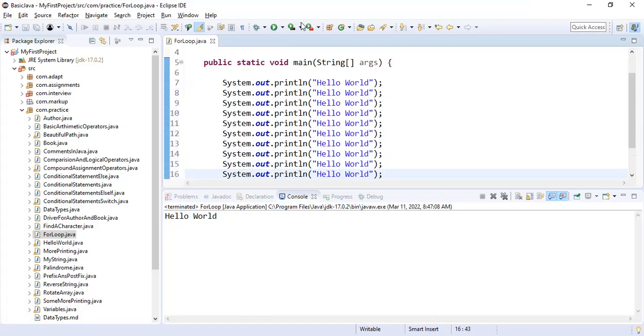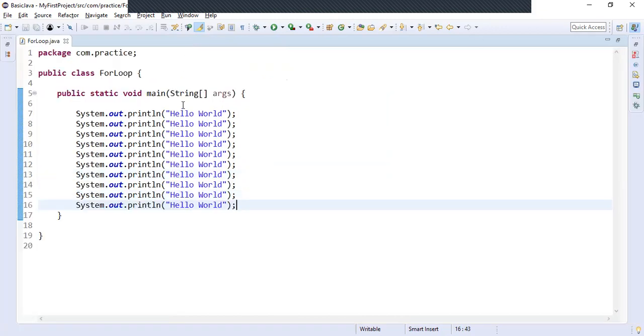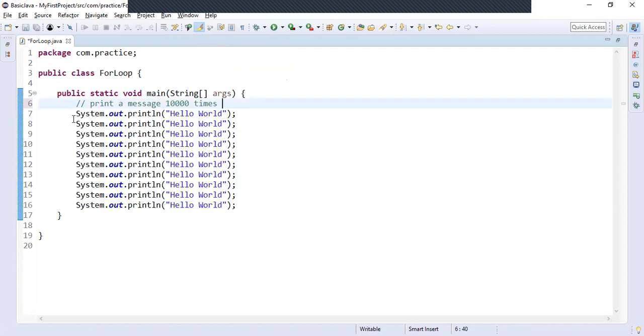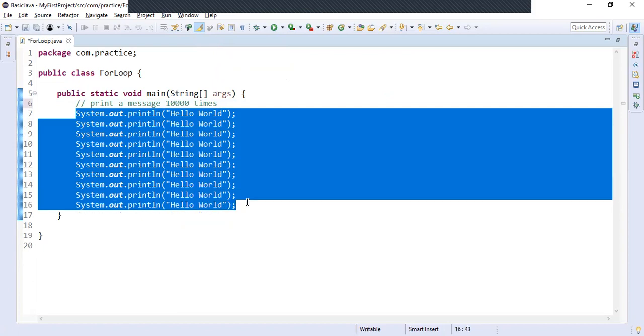But now what will happen if someone says print a message 10,000 times? Will you keep on pasting these lines 10,000 times? No, right? So for this task, we need loops.